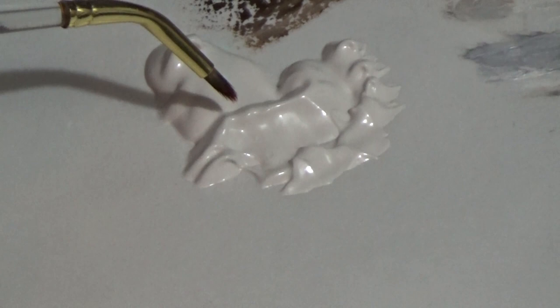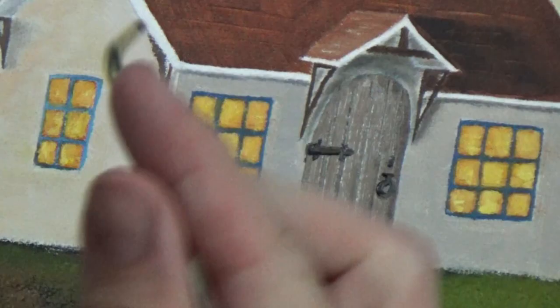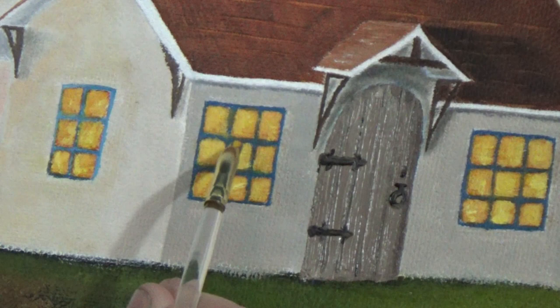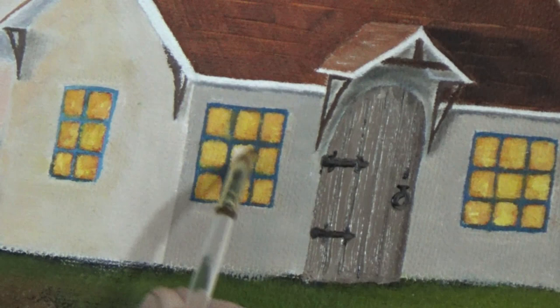Alright, so like we've done in previous episodes, we're going to get the slightest amount of titanium white, or no, liquid white, yeah, that one, on our brush, the slightest pinch, that much, perfect. Alright, let's just lightly graze over this and we'll get that soft white glow through our windows. This will brighten it up even more.